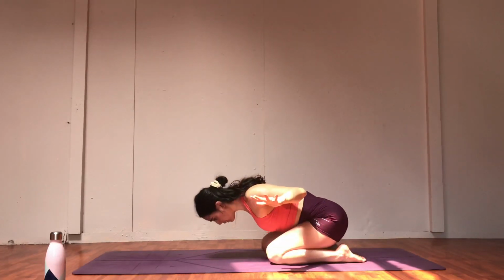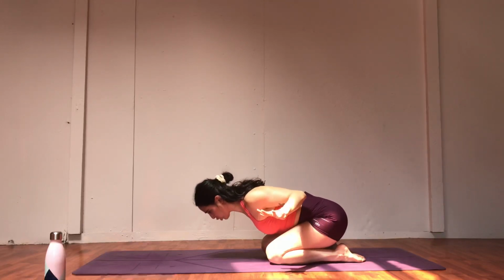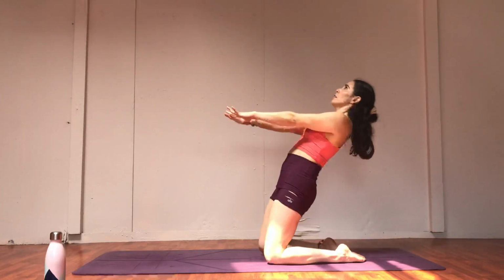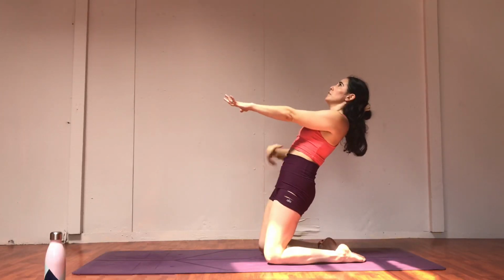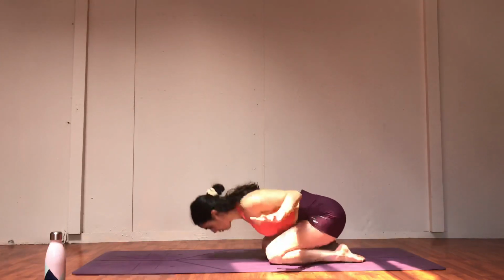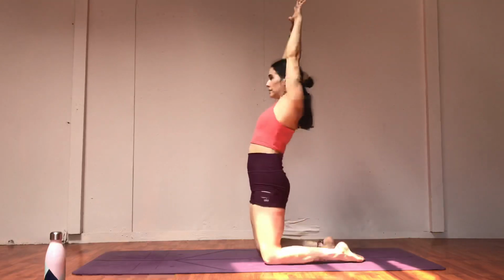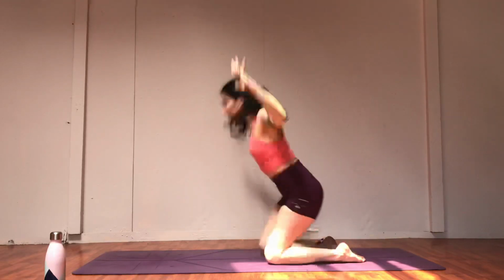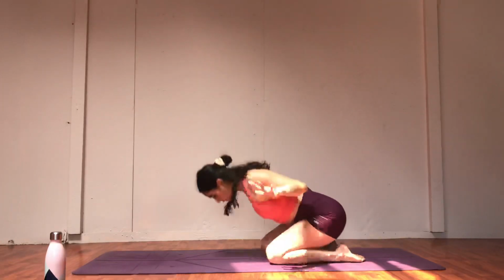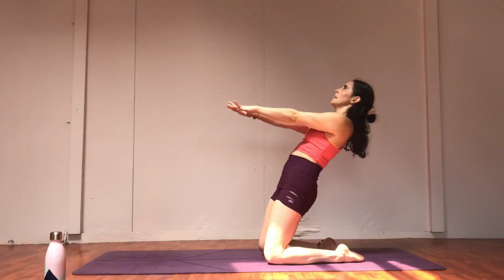Halfway fold, you can maybe even meet your belly to thighs. Feel your chest pull open as the shoulder blades retract. Lift. Halfway back, feel the quads, hip flexors, belly pulls in. All right, so halfway fold, lift, dip back, lift. Halfway fold, lift. Last one coming up right here. Half fold, lat pull down, lift up, halfway back.